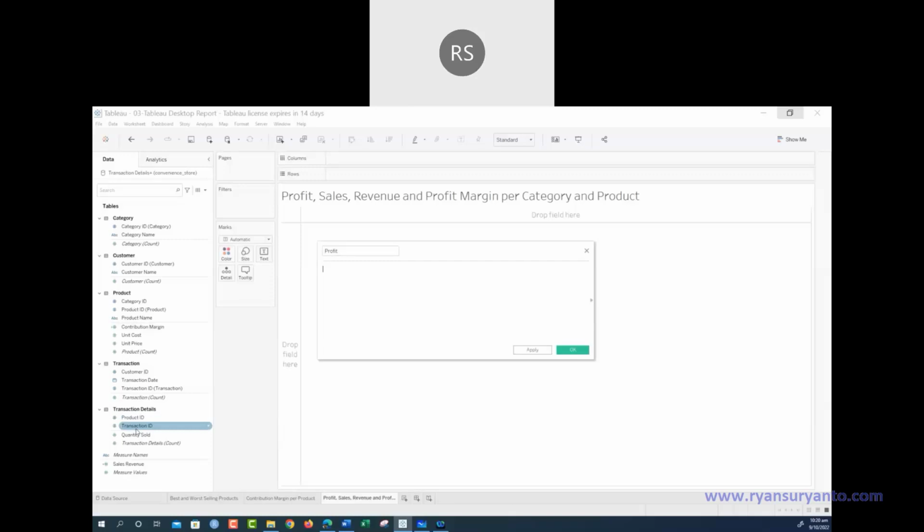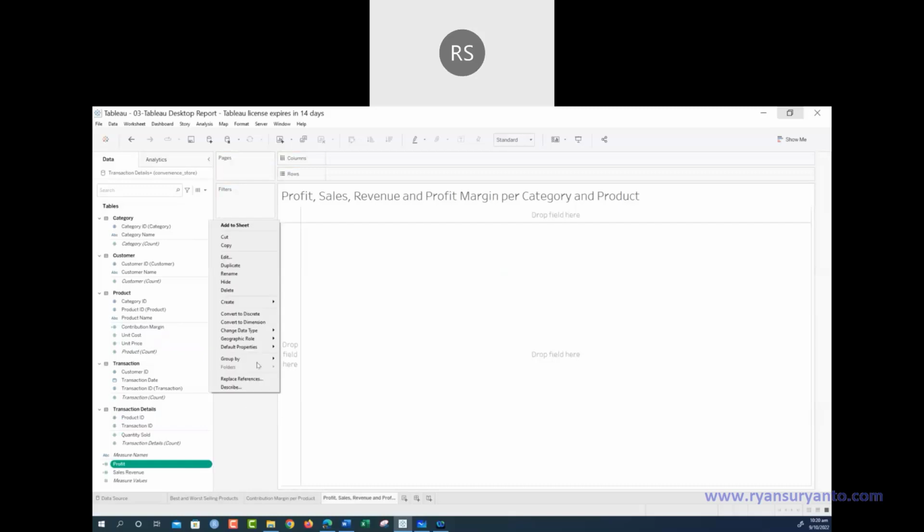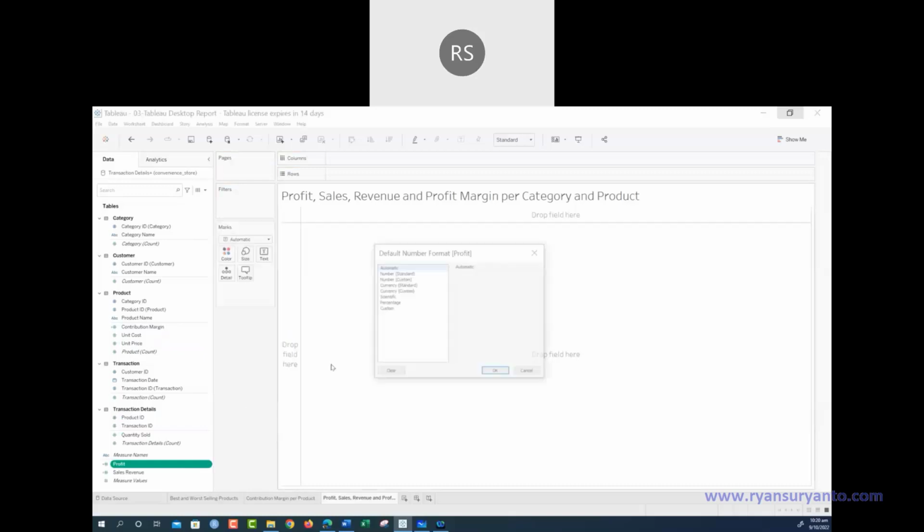Okay, quantity sold multiply by the contribution margin. This one. Okay, then this one also, change the properties of the number format to the currency standard.